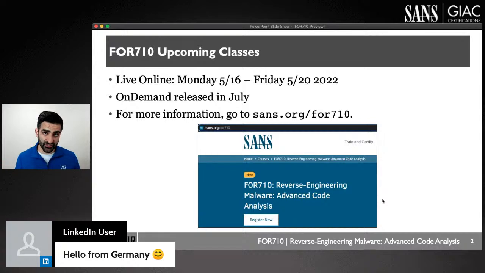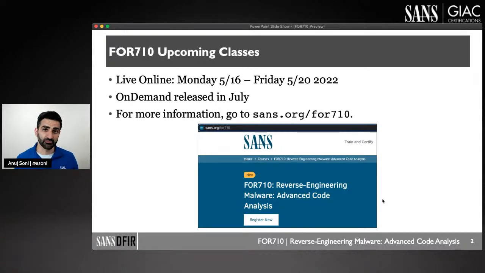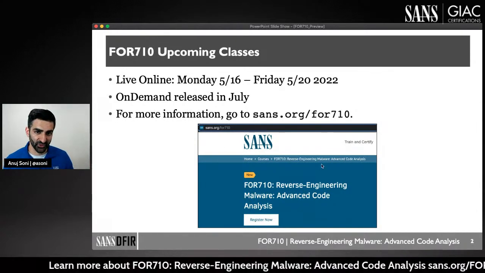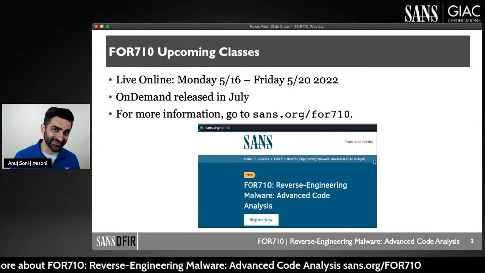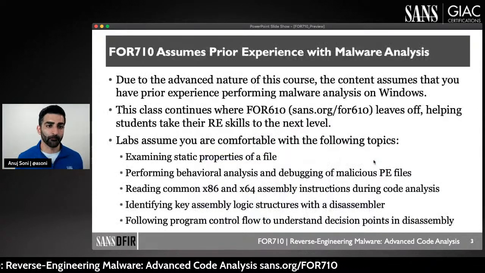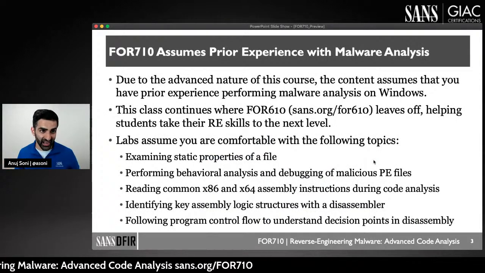And the on-demand version, because I know people are interested in that kind of medium of course delivery as well, is going to be released a bit later in July. You can get information about these dates and more detail about the course at sans.org/FOR710. That link is here, and we'll be posting it in the comments as well. Just in case you have to hop out at some point, I wanted to get that information out quickly. But let's start talking about the actual course.